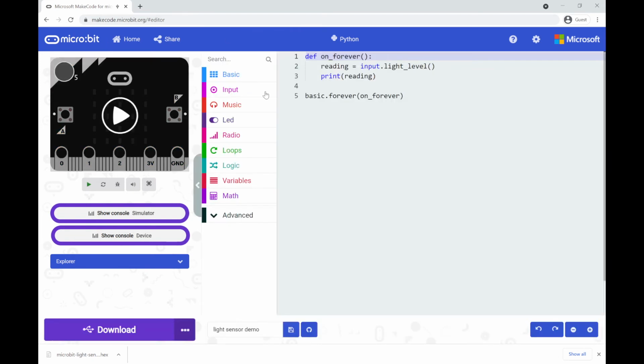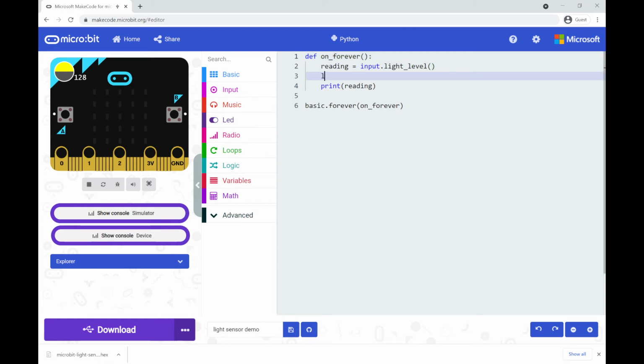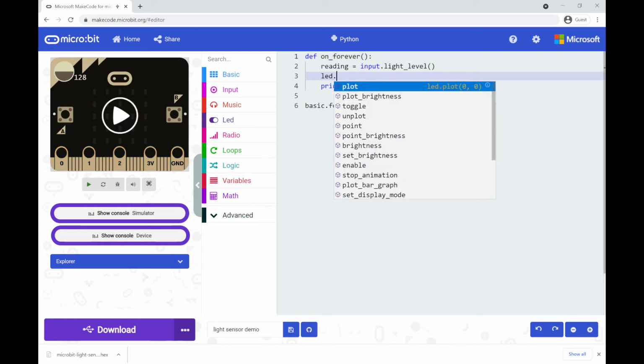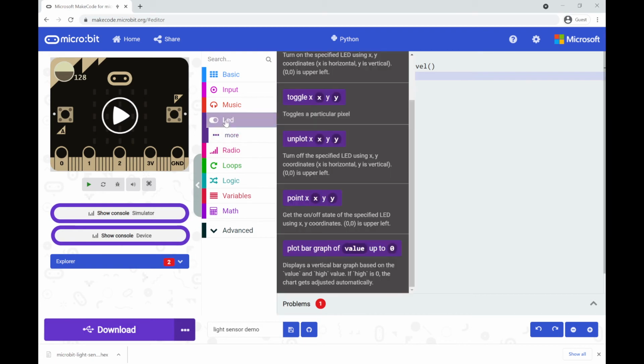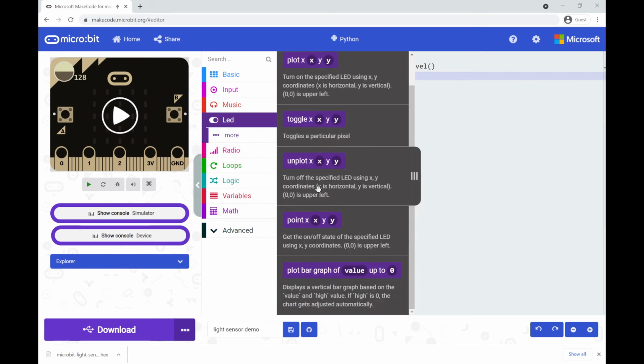So let's go back. To make this a little bit more interesting, why don't we try plotting it using the LEDs here? We can do LED plot bar graph. As an alternative, by the way, you can go over here, click on LED, and find plot bar graph. Displays a vertical bar graph based on the value and this high value.